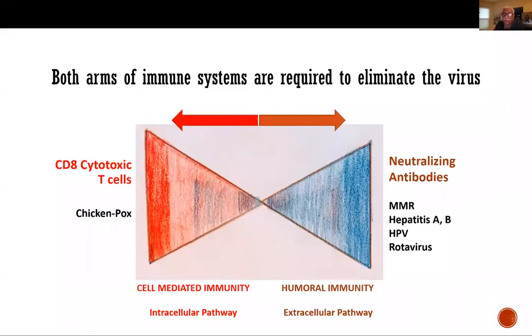In the history of vaccination, there is only, that I know of, one vaccine that we have made where you have to activate a cytotoxic T cell, and that is the chickenpox virus, varicella. This is the only vaccine, among more than 100 vaccines that have been made in the world, that is specifically activating T cells. We have never made a successful T cell vaccine in our lives. And what I will show you is that COVID will require a T cell vaccine, and we have never made one before. This is why it's going to be extremely difficult to make a vaccine for this virus. And I'll come to why that is the case.